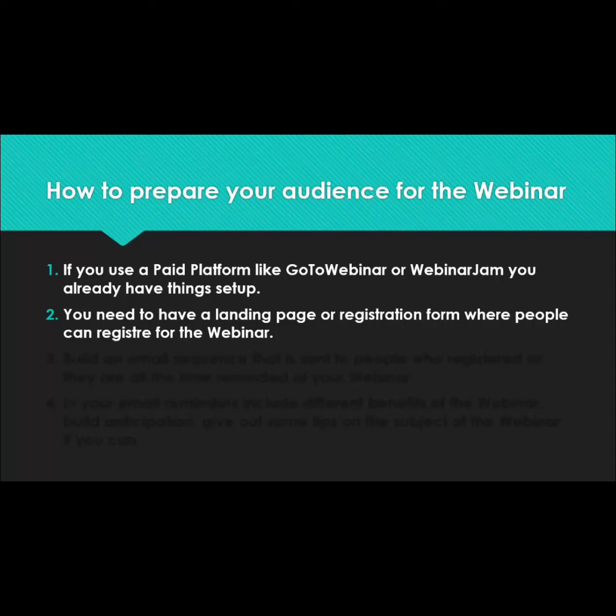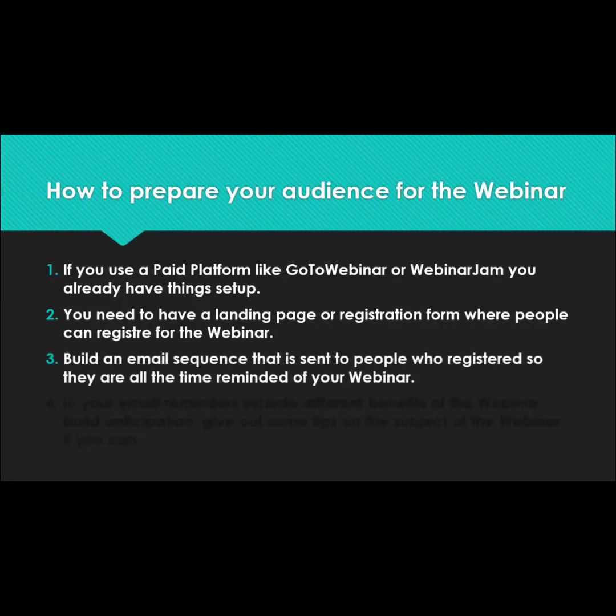If this happens, you need to have a landing page or a registration form. You need to have these things set up where people can register for the webinar. After that, you need to have built an email sequence that is sent to people who registered, so they are all the time reminded of your webinar.